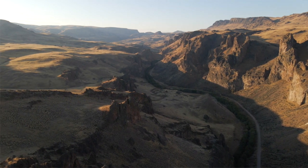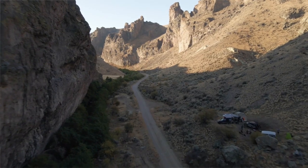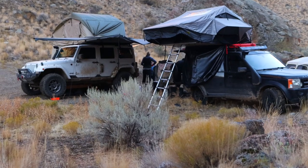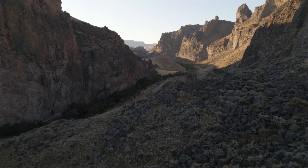Okay, my number 2 spot is the Succor Creek recreational area. That's right on the Idaho-Oregon border between Marsing, Idaho and Adrian, Oregon. And it's this incredibly beautiful area out there. There's a ton of dispersed camping. If you stay on the main road, you will probably be just fine no matter what car or rig you're driving. I do think you should have some basic off-roading attributes before you head out, but if you stay on the main road, you're probably going to be okay. There are campgrounds out there, there's dispersed camping, but most importantly, you get into Succor Creek Canyon in that area and you see these incredible rock formations, and you can get out there and back in a weekend if you live anywhere in the Treasure Valley in Idaho.